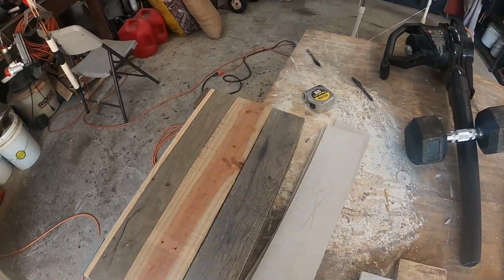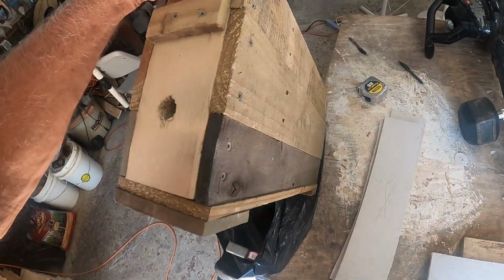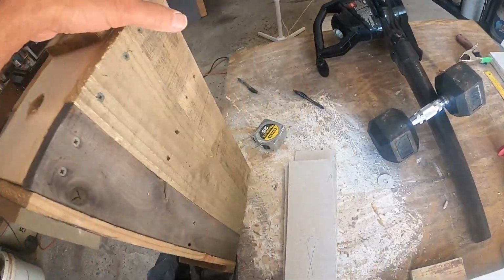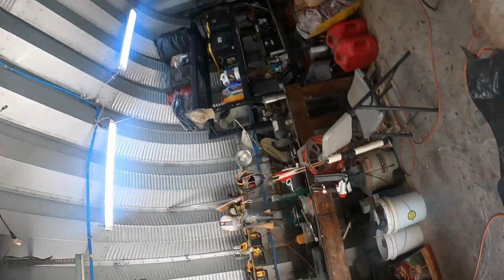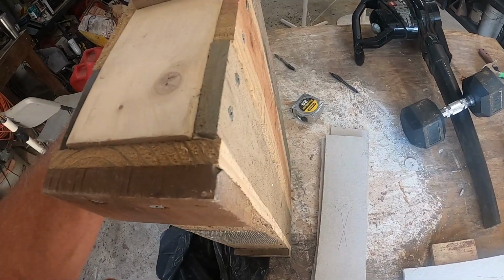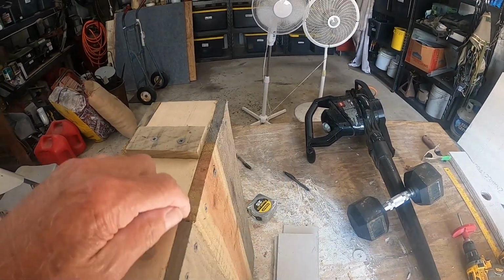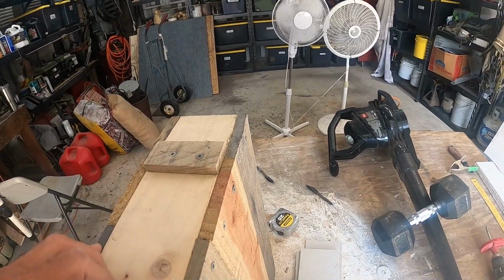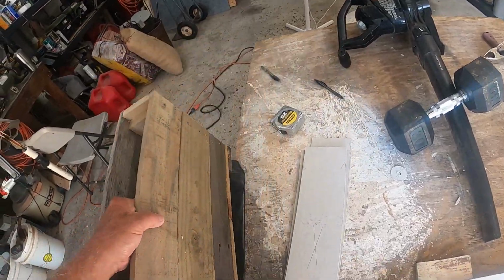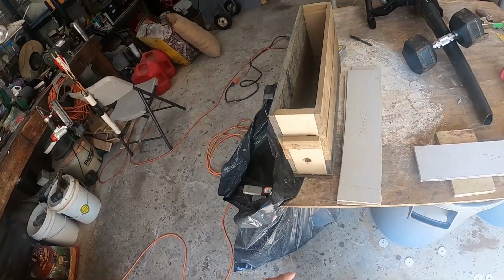Any big knot holes you got, fill up. Check the ends, make sure you don't got any big holes in these ends. If you do, before you paint, wad up a little piece of paper towel and shove it into the hole with an awl or something, and then paint over that paper towel, and it'll seal that hole up real quick and easy for you. Yeah, these are going to be nice nooks.